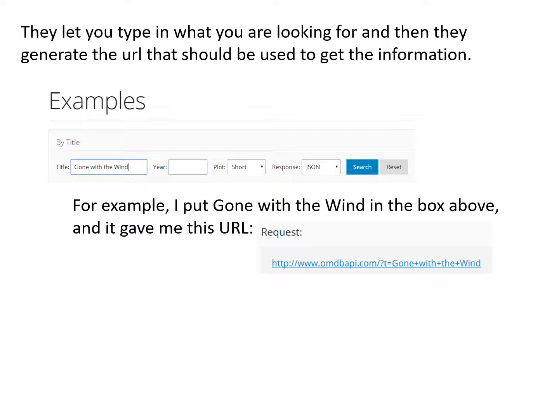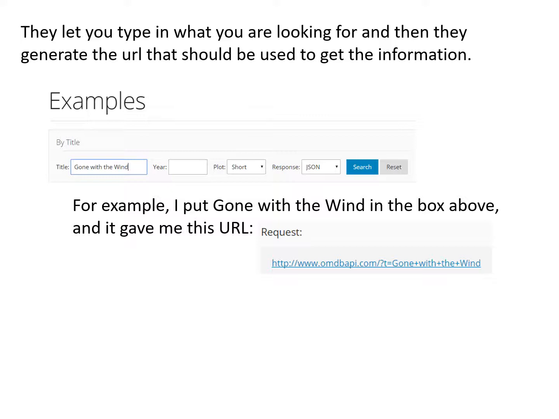After omdbapi.com, there's the question mark and T, and evidently T stands for title. T equals Gone with the Wind.